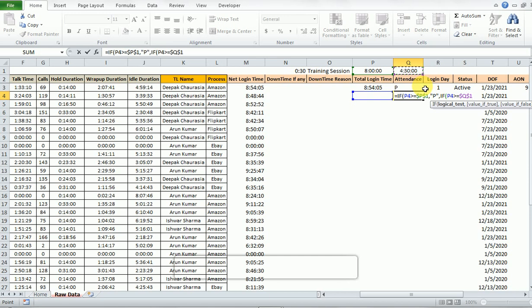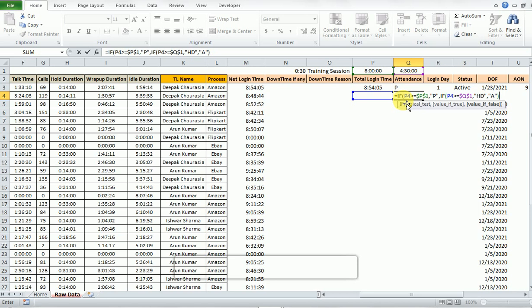Then comma half day, else absent. So friends, we have taken only 2 conditions here. If the employee has completed login hours of 8 hours, we will mark present, and if it is greater than 4:30 or less than 8 hours, it will be half day.